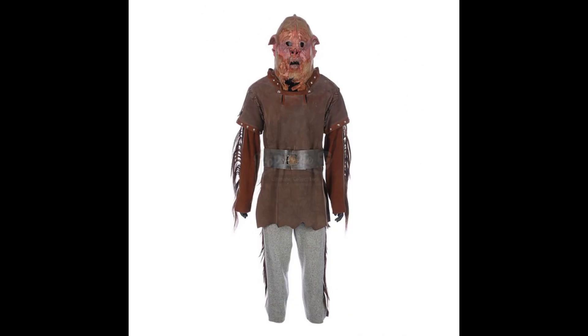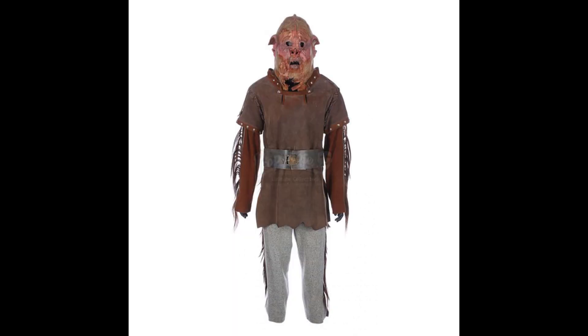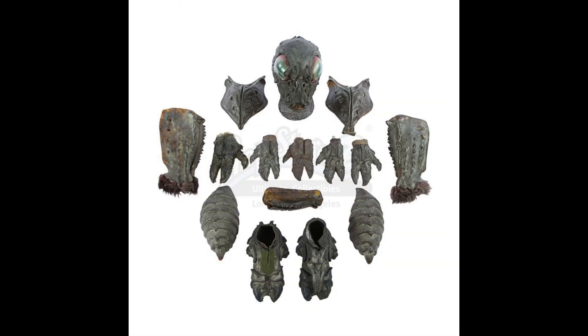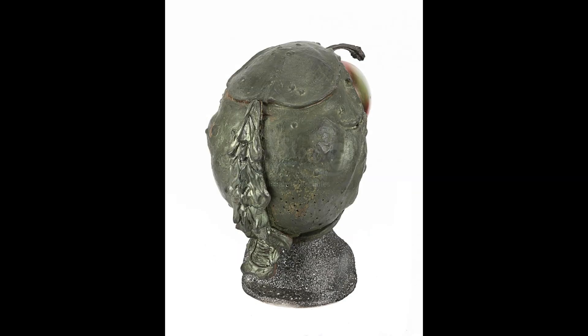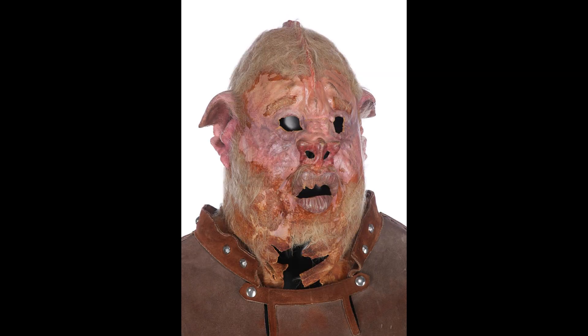Now something very interesting about the Oveons and Boreis. According to Glenn Larson, we probably would have seen these two alien races again had Battlestar Galactica been renewed for a second season. He had high hopes for more planetside adventures, and I guarantee you we would have seen both these alien races again, especially the Oveons. That costume cost so much money and research and development that he wanted to be able to use it again.